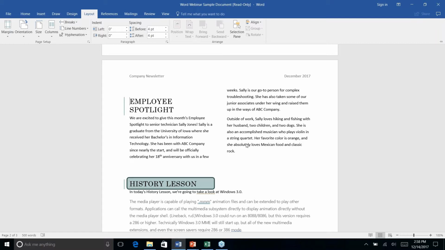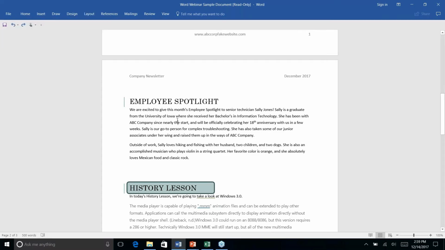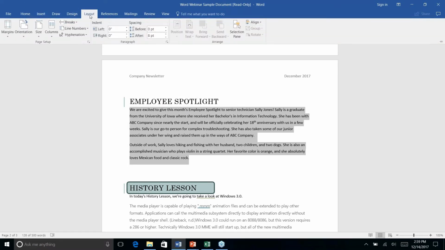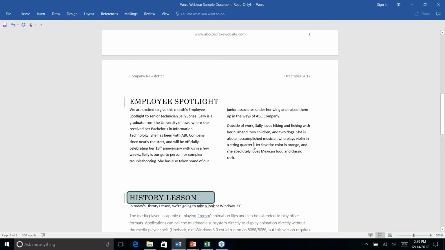So sections is a fantastic way to define individual formatting areas and edit that formatting without editing the formatting of the rest of the page. So I'm going to undo that, and one thing I want to show you is that even within that element, what I can do is ignore the header and select just the text and move that into 2 columns. So now I think it looks a little bit better that way.